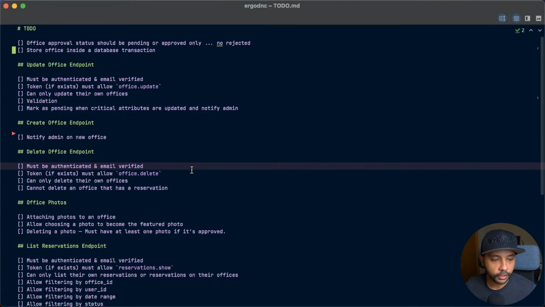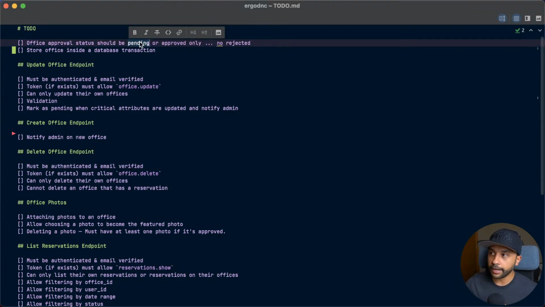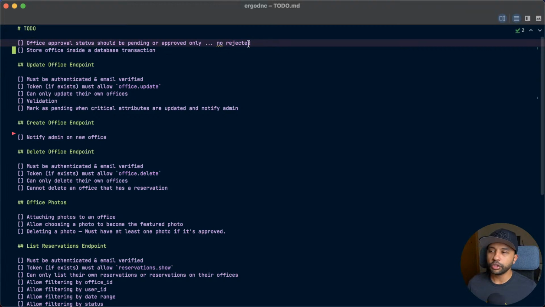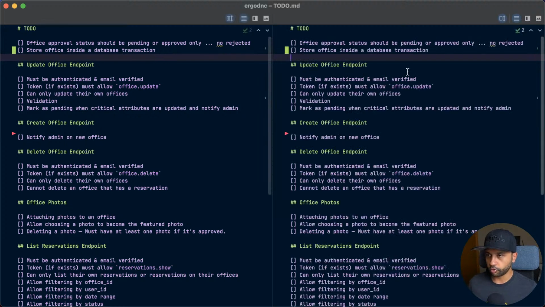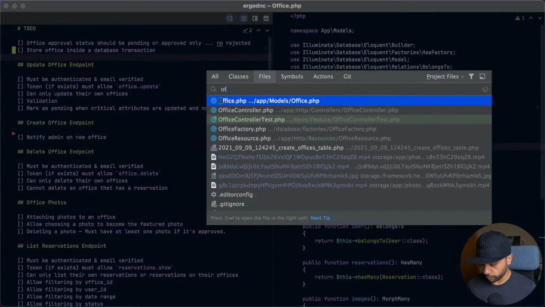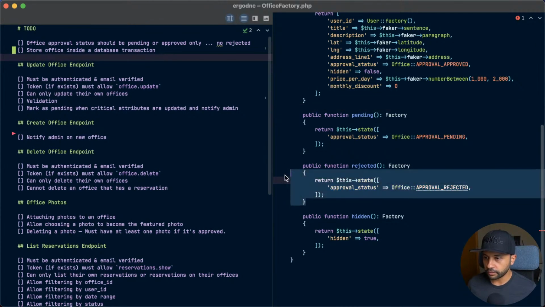So let's go to PHP Storm and take a look at the to-do, the things that we are going to work on today. Today we will start by making a little tweak to our application. An office, when it's submitted to the system, has a pending status by default. An admin must go there and approve or reject this office based on the attributes that the host provided. And we used to have a pending, approved and a rejected status, but I thought that we don't need the rejected status. It's either pending or approved, and if the admin doesn't like the entry, he can just leave it pending and send an email to the host to make the adjustments needed, or remove it completely if it's something inappropriate or so. So we will go ahead to the office model and remove the rejected status because we don't need it, and we will go to the office factory as well and remove this rejected status.